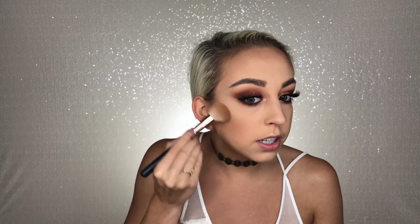It's perfect for contouring, I think. And the Benefit Hoola bronzer. We're just going to take a little bit of this and contour just the outside portion of our cheek. Because you're already bronzed, you don't want to bring it in too much, and then you're going to have a big dark shadow on this side of your face. So you're really just going to focus that on the outside towards your ear, just to darken up that area a little bit.